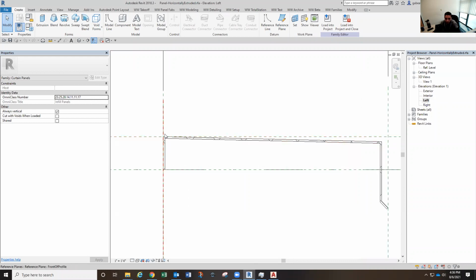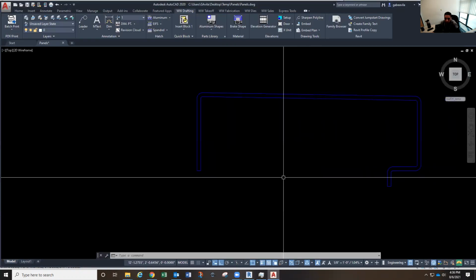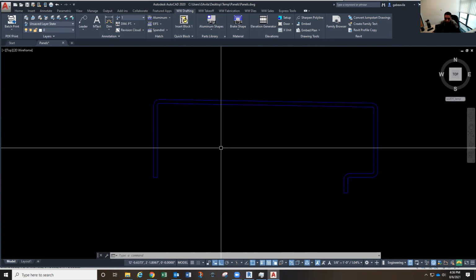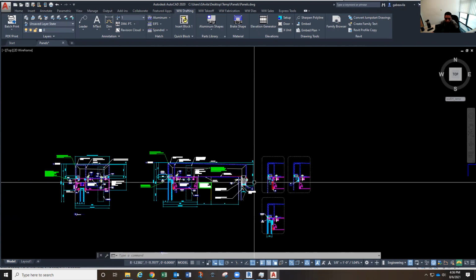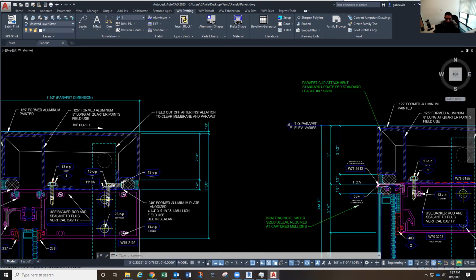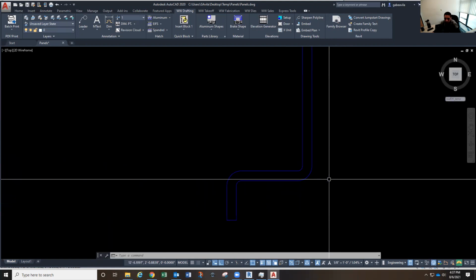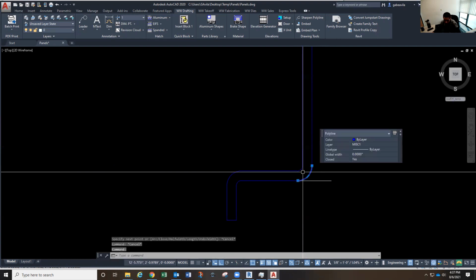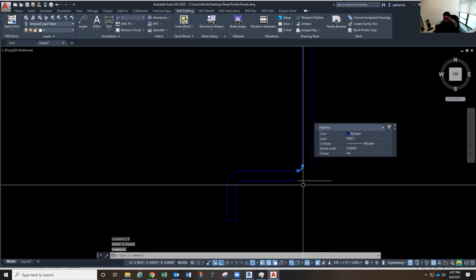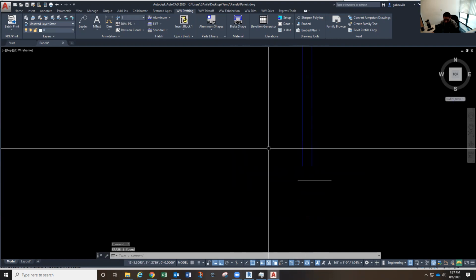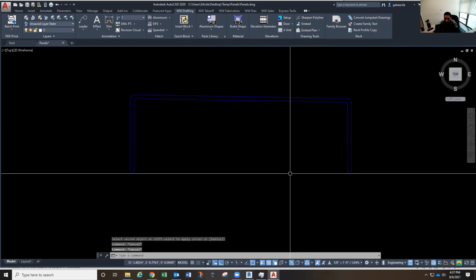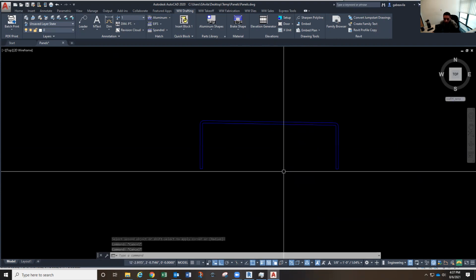Another thing you'll notice is it doesn't have any radiuses. I'm going to take all those radiuses out. We don't need them. They don't come in the takeoff correctly. Actually, I'm missing one here because this also has a return. I'm going to trim that on this side as well. So, line. If you're a better AutoCAD user than me, I'm sure you have an easier way of doing this. I'm not a pro, so this is my method. There you go. So there's your panel shape.